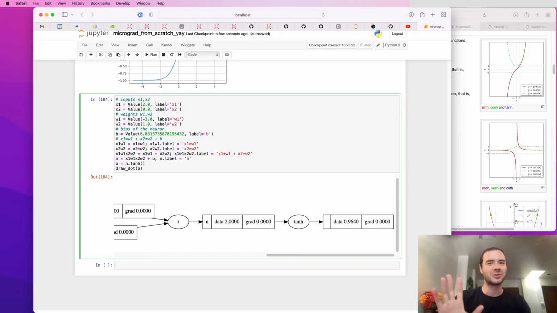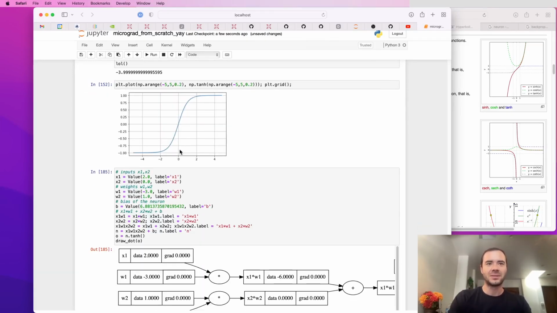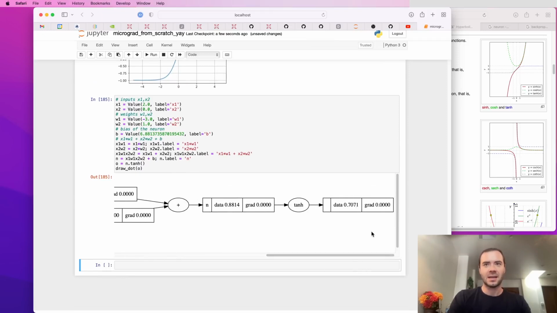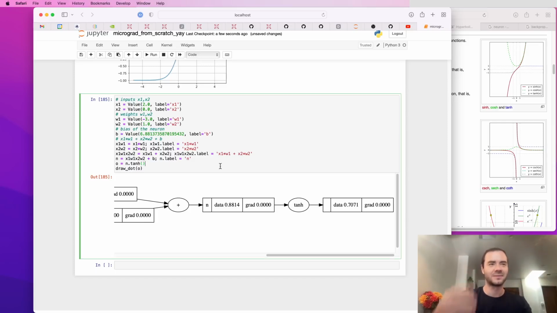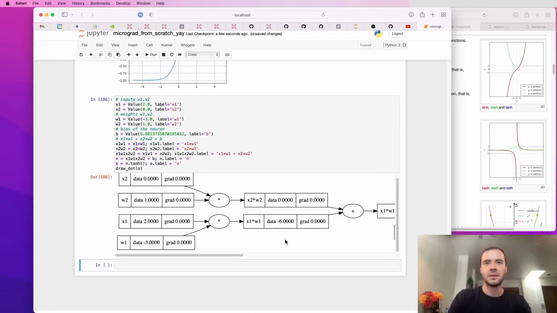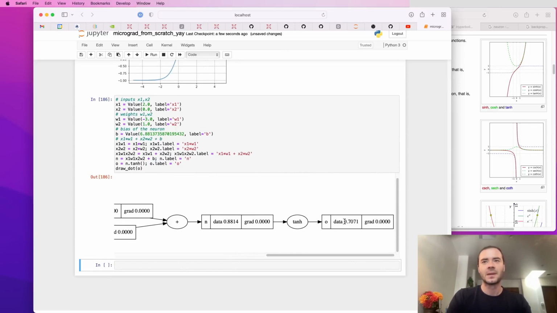And I'm going to do this for specific reasons because we're about to start backpropagation, and I want to make sure that our numbers come out nice. They're not very crazy numbers, they're nice numbers that we can sort of understand in our head. Let me also add O's label. O is short for output here. So that's the O. Okay, so 0.88 flows into tanh, comes out 0.7, so on.